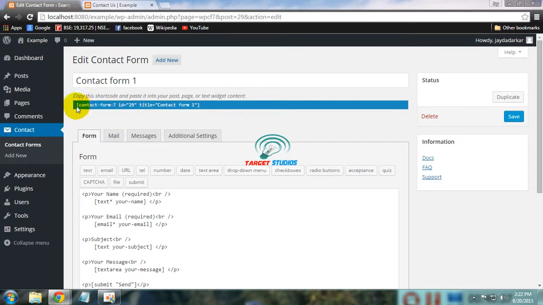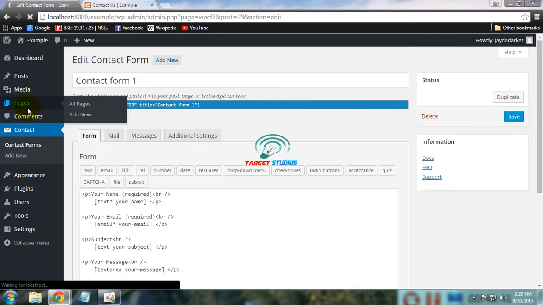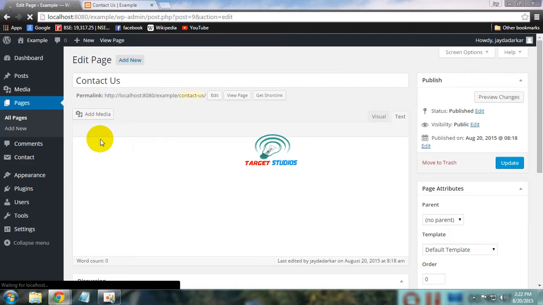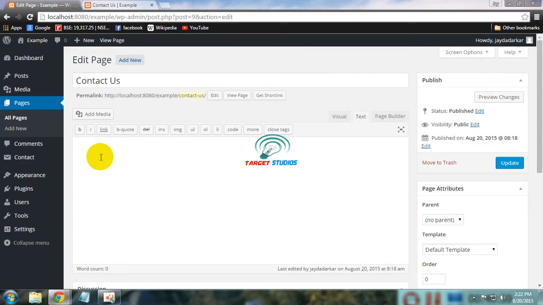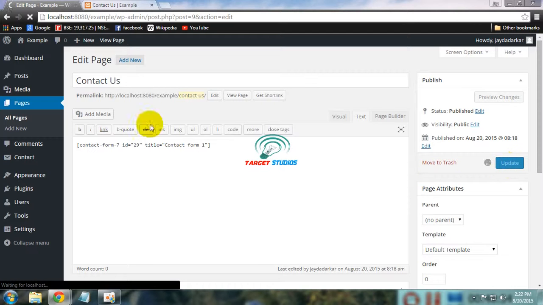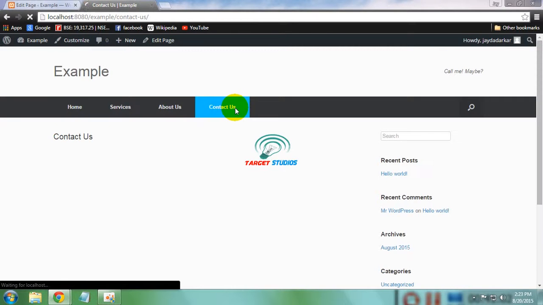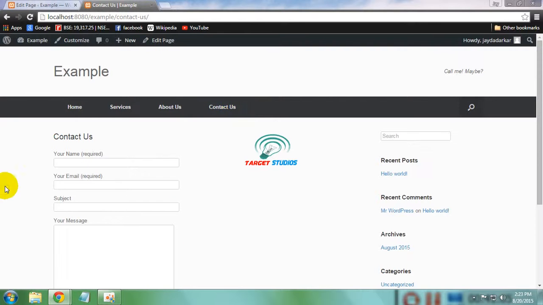This is the short code, so you can just copy it and then go to your pages, go to contact us, and paste this. And just when you update it, and then I'll go to contact us, and here is the form.